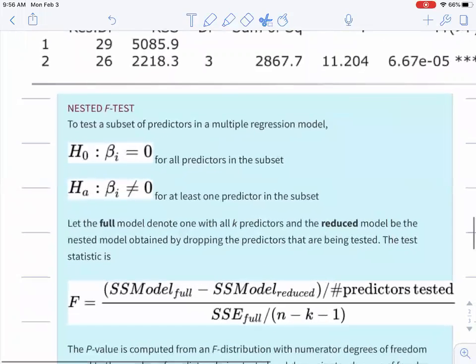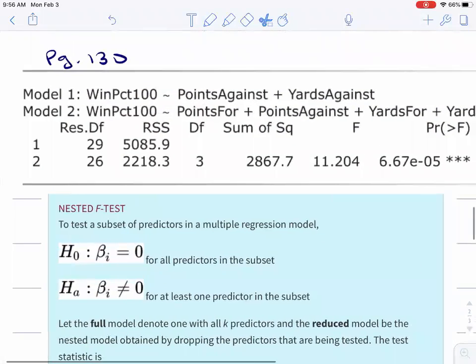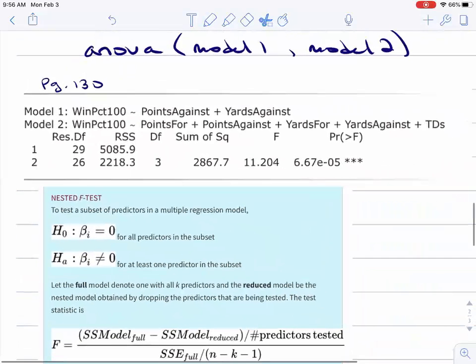For the nested f-test, the null hypothesis is that all the predictors in the subset can be removed. So what I'm testing is, can I just remove these and still have a pretty good model?